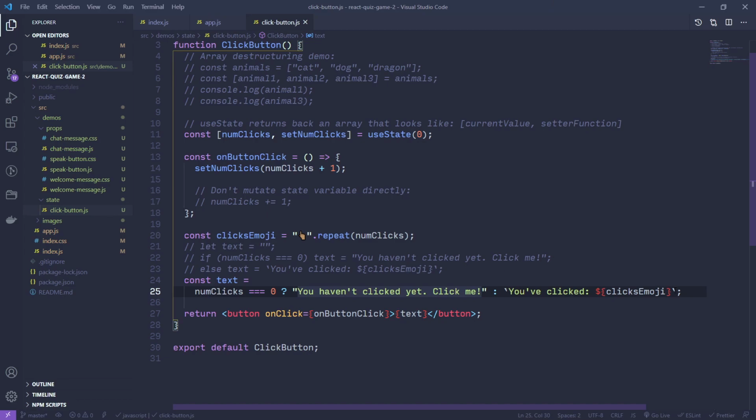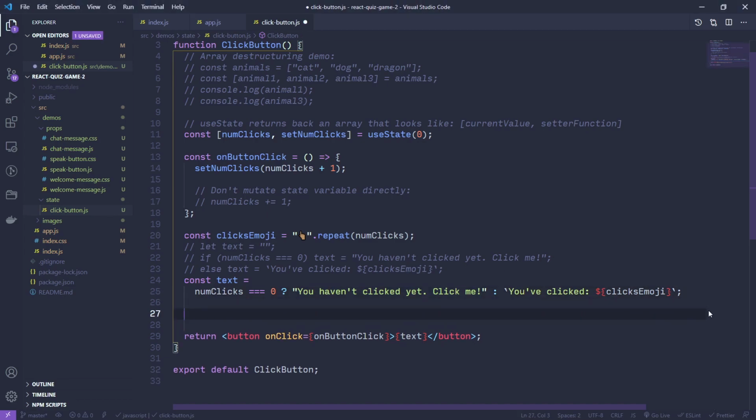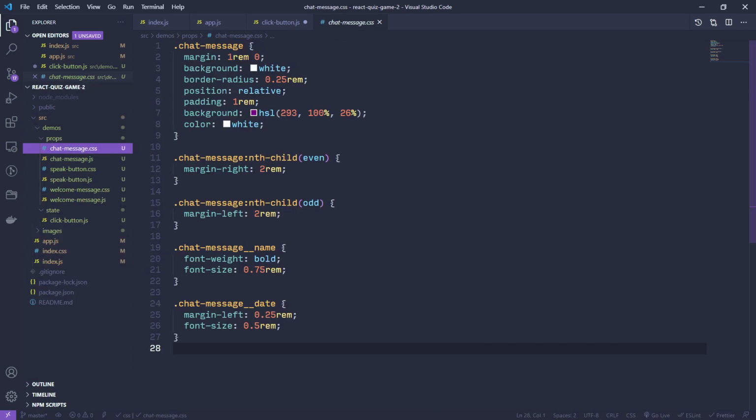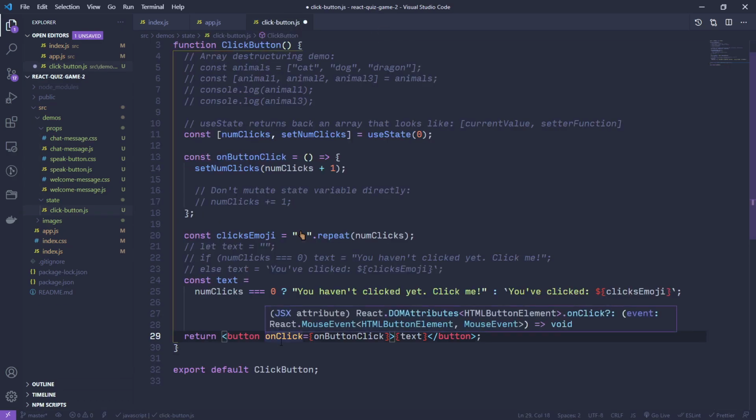Let's make one more change here. Sometimes there are elements of style that you want to apply dynamically to your HTML elements. We saw with our chat message that we could import some CSS, and then all of this CSS would be brought onto the page. That's great if your styles are static, but sometimes you want to apply something that changes dynamically. So if we wanted this button to do something goofy like rotate every time you click on it, that would be something we need to apply dynamically, because the transform, the rotation of it, needs to change each time we click.